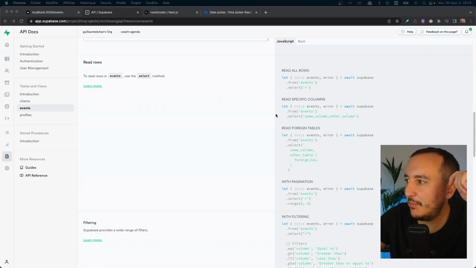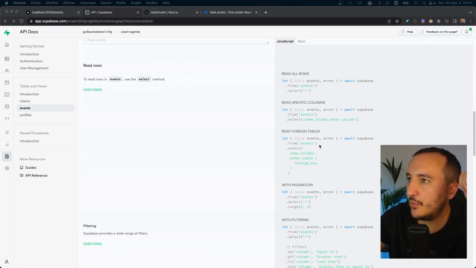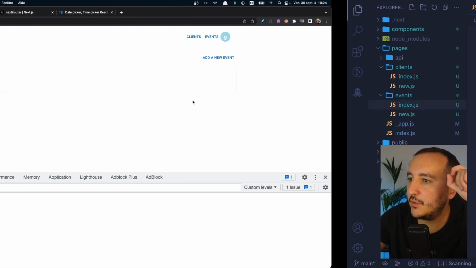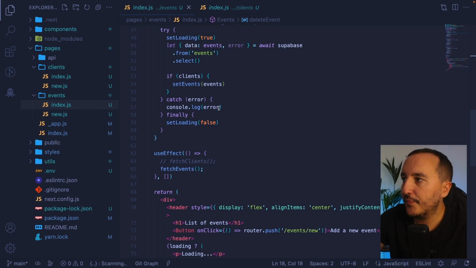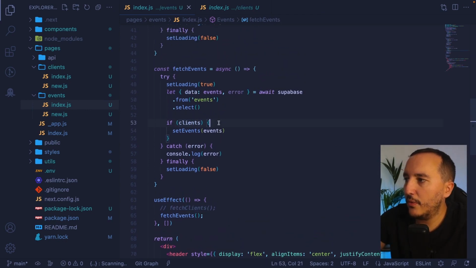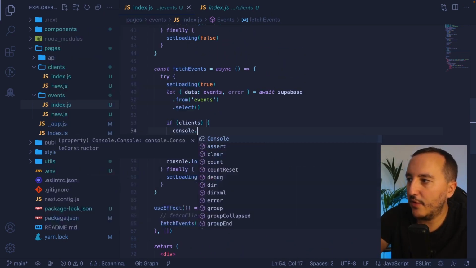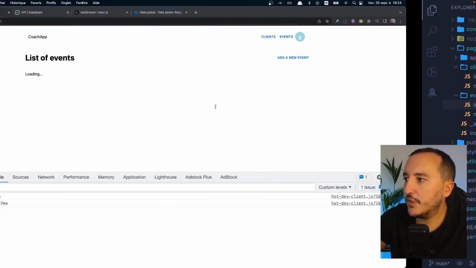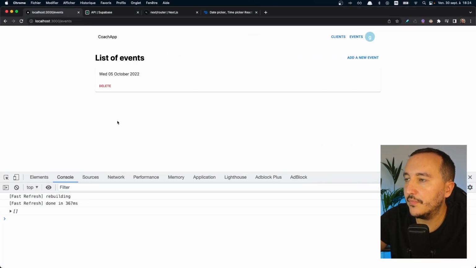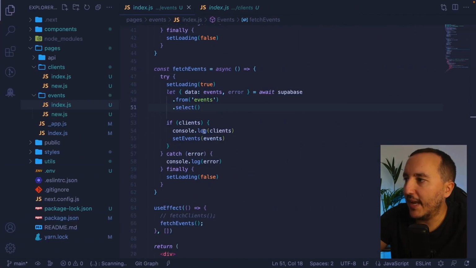That's what we're going to get on our application to show George. So back in the API, we can read that we can have the foreign tables over there when I select elements. And it's a good exercise, all right, to see how the data is displayed from there. So I'm going to console log my events.